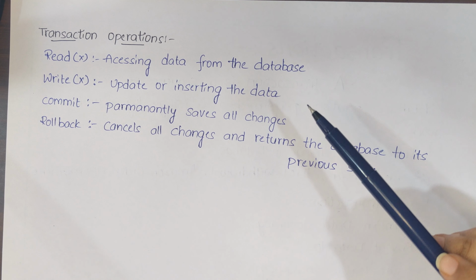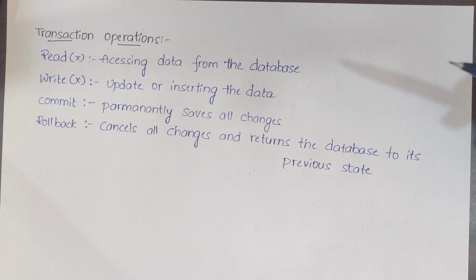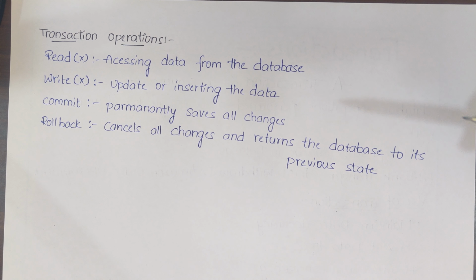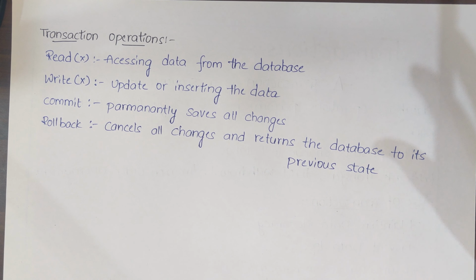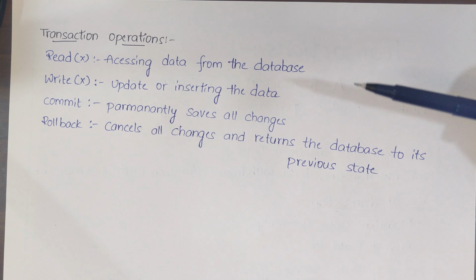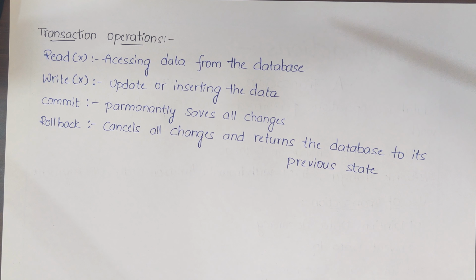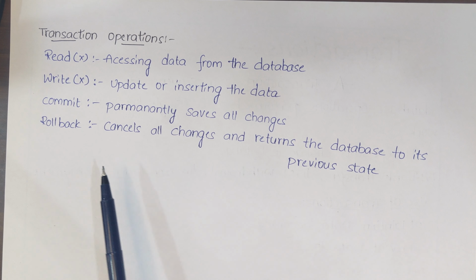Read just allows access to view the database. What is the amount you have in the database? Like a person having 1000 rupees in his bank account. Using the read operation, we can only see the amount he has in his bank account, but we cannot do anything with it, right? We can just access it, that's it. Next, write. Updating or inserting data in that specific database or account uses the write operation.